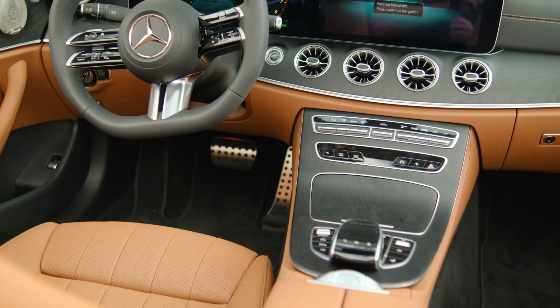And we've got something like $550 soft closed doors, which you've already said you wouldn't do. We've got the AMG line wheels, $1,400 there. And then we've got the AMG line package, $2,500, which is really more, I'd think, the front clip, the rear clip, that steering wheel, and different wheels on top of that. If it is responsible for the front fascia of this car, I'd do it. Yeah, because that keeps it from looking too soft.